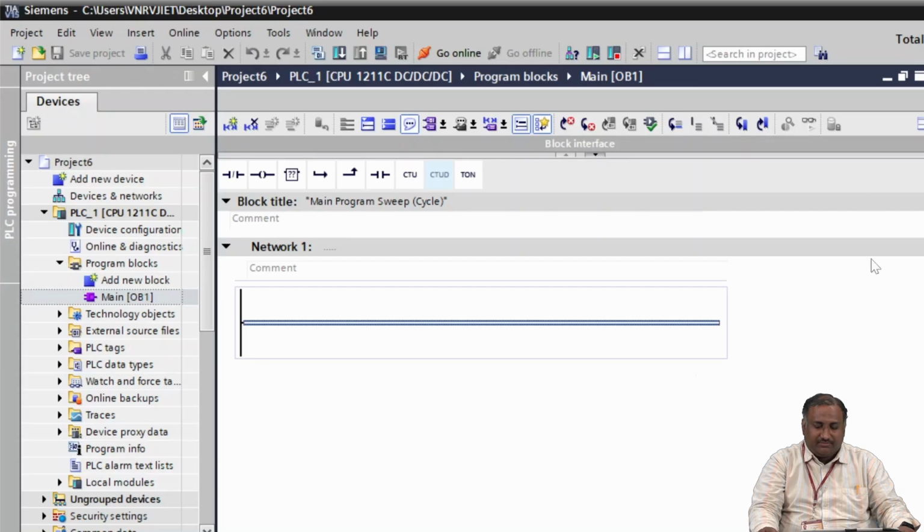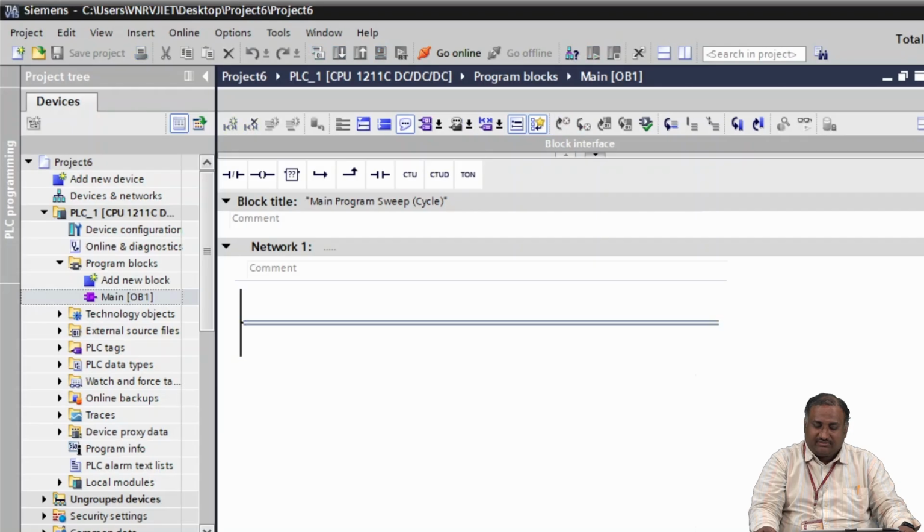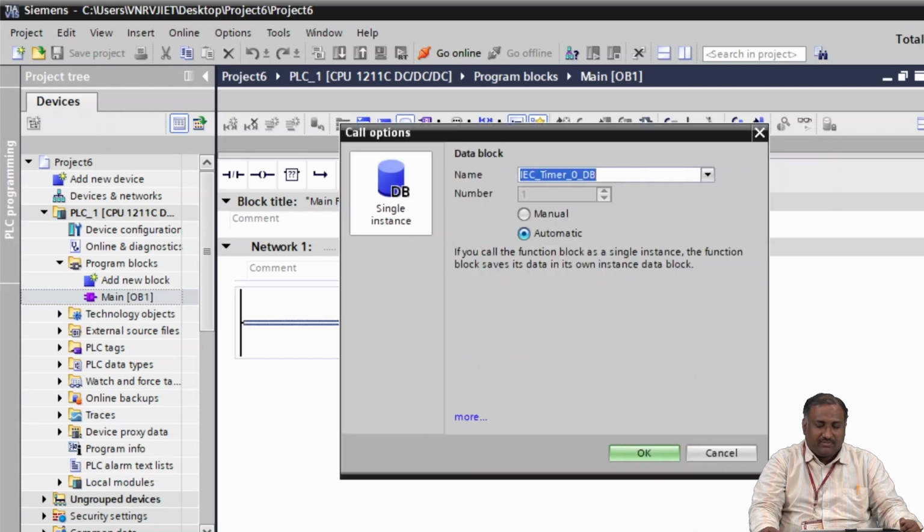I have taken the basic interface of the ladder logic programming. First I will start with the timers and then we will go to the counters and other things. Okay, so first there are three major types of timers that are present: on timer, off timer and retentive timer. Okay, first I will start with the on timer.